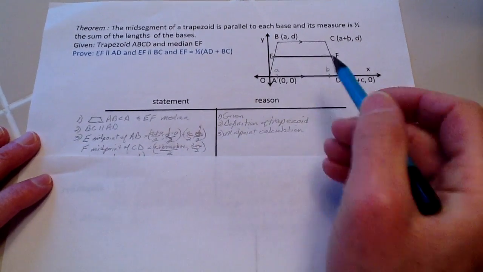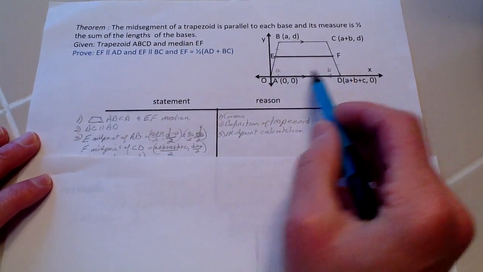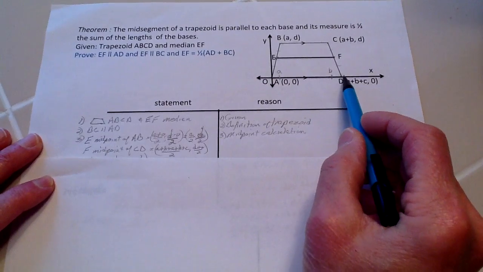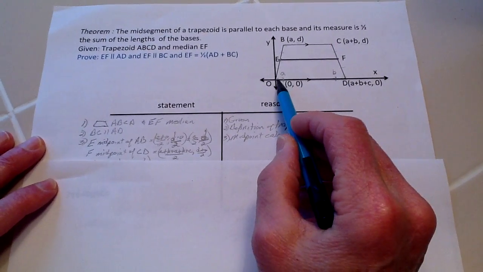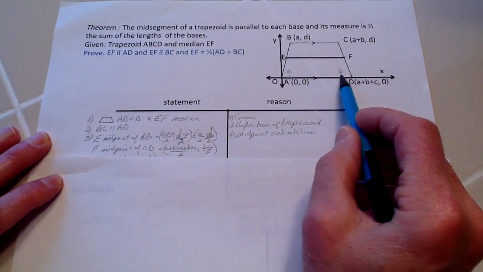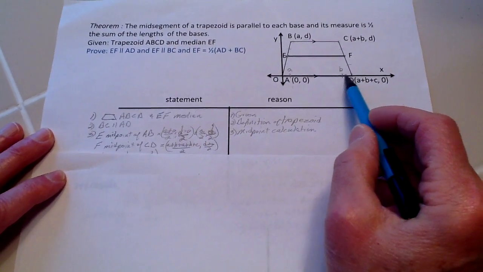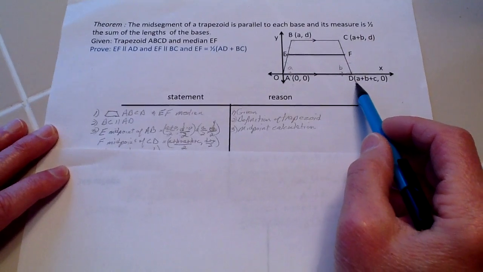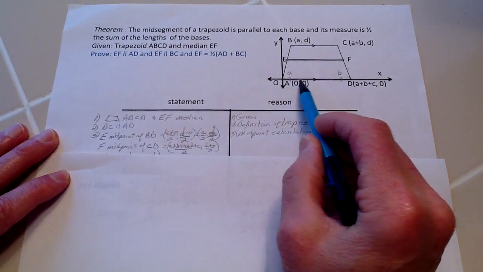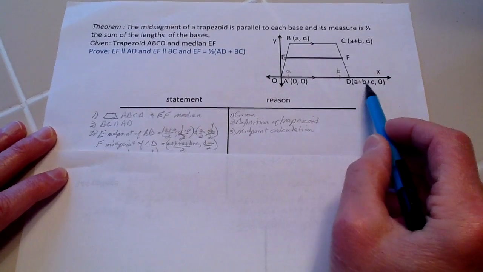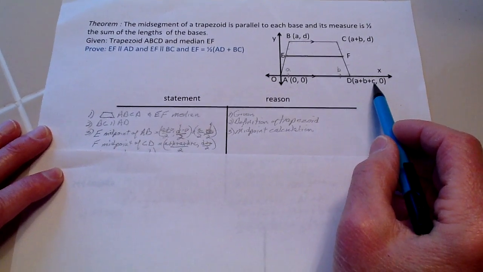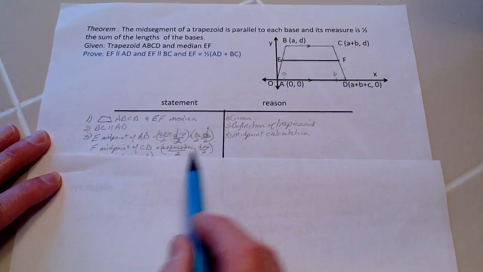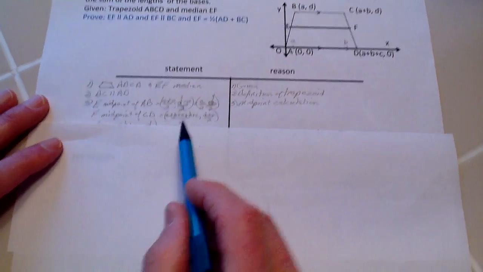And F, we know that F is in this position because we go from A all the way over to B and then to D. And so this distance right here is A, this total distance right here is B, and this distance right here is C. So that's why we have this point right here as being A plus B plus C on the x-axis. And we're going to divide that by 2 to find out where that position is.